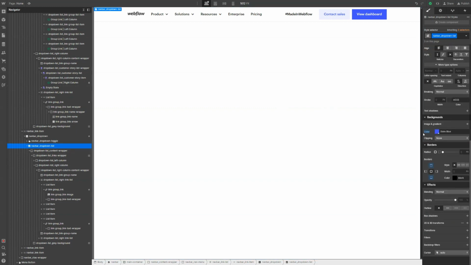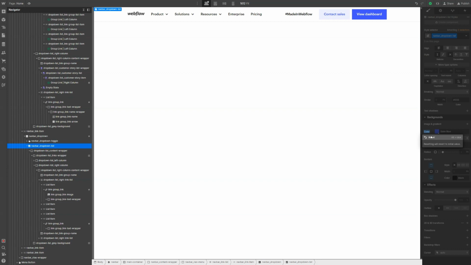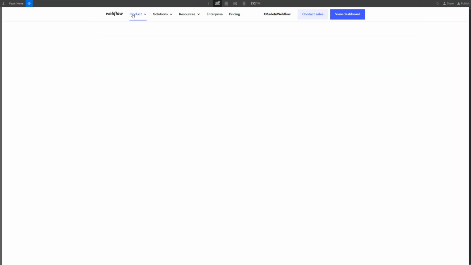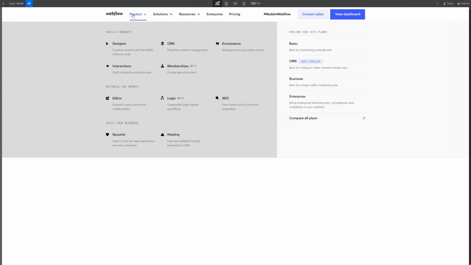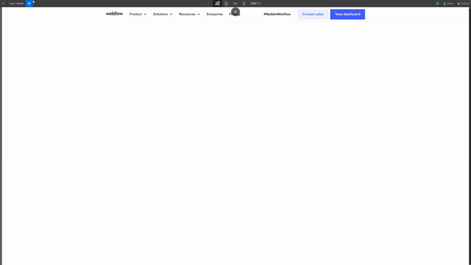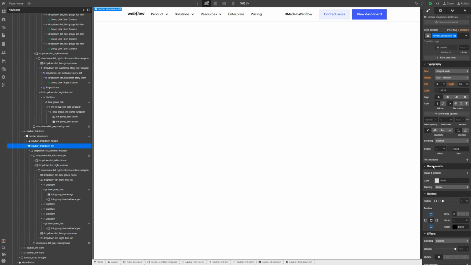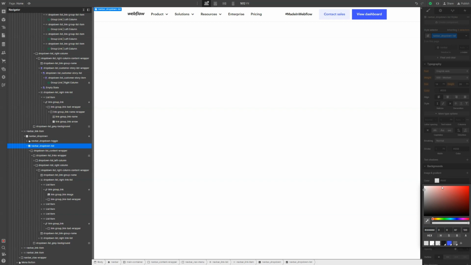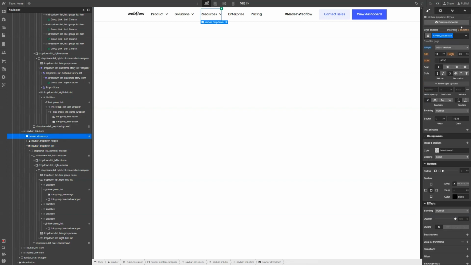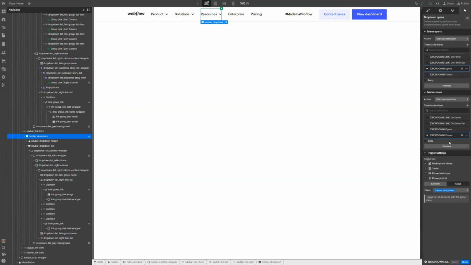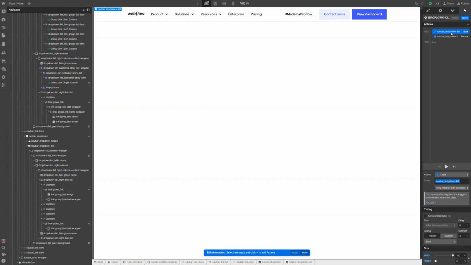And so let's also get rid of this purple background color. And let's go back to preview mode. And we can see now that it seems to be working just fine, except for the fact that I shouldn't have reset the color because it should be white anyway. And also the closing animation seems to be not working as expected. So let's try to understand why. I probably know why.